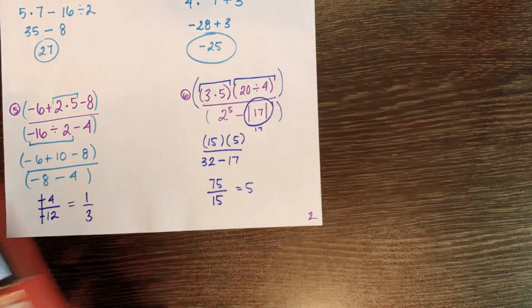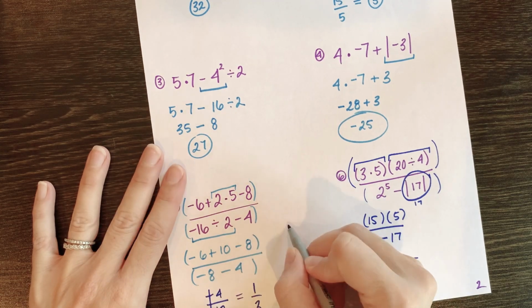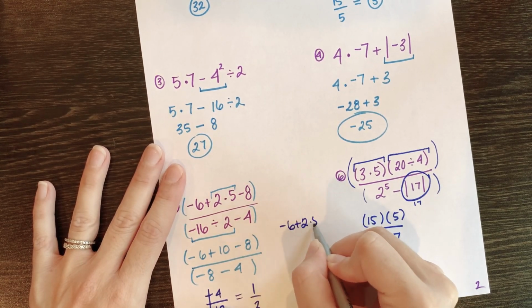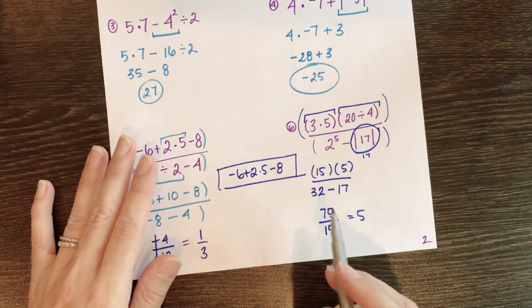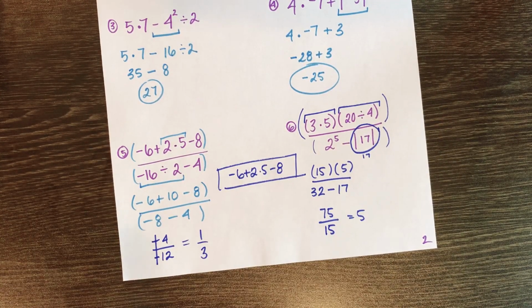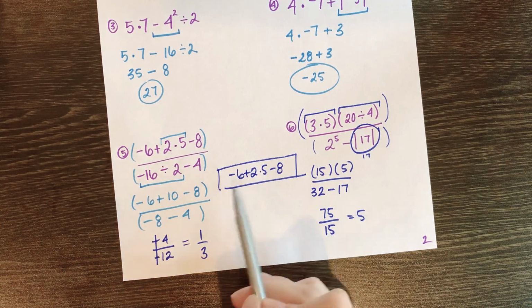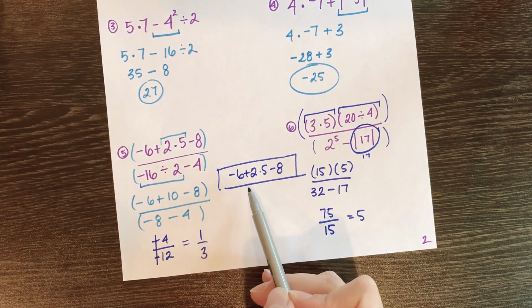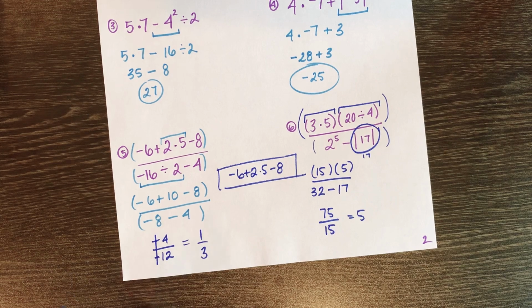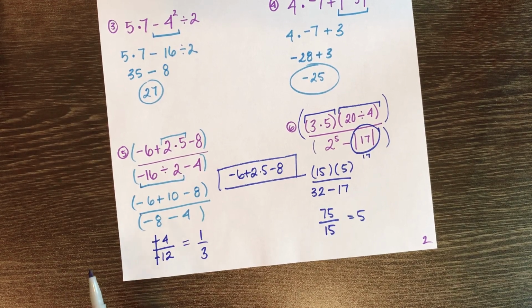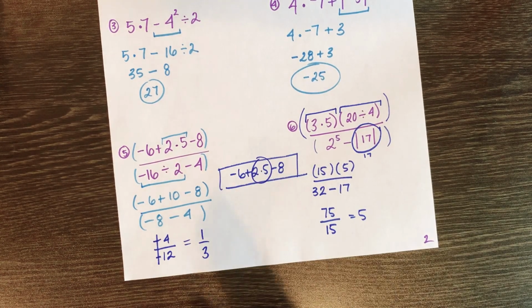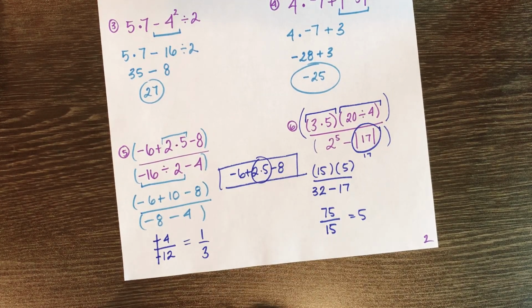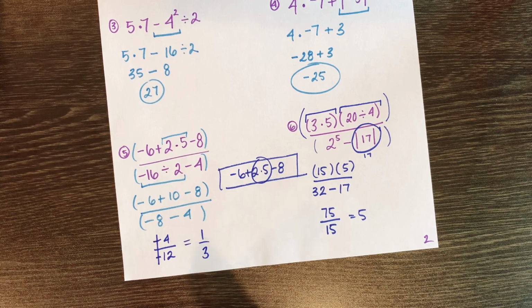A lot of people are confused when they see this, when you see the -6. This is the one that's on Facebook all over the place, and it's like 75% of people get this wrong. Why can't I just do -6 plus 2? And the idea is that multiplication does not separate terms. 2 times 5 is one item. It's 10. So it has to be treated as one item.